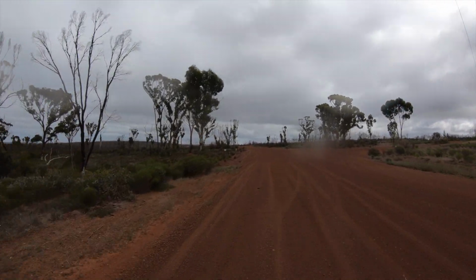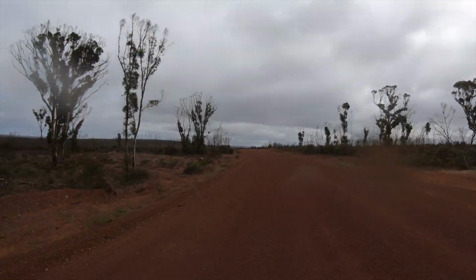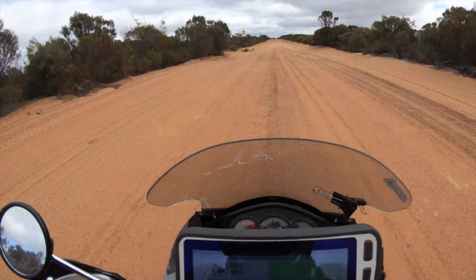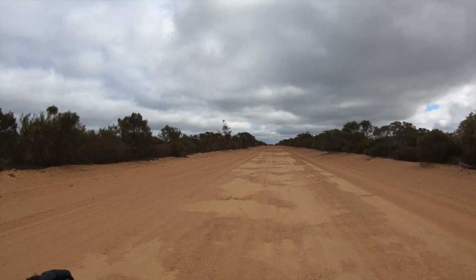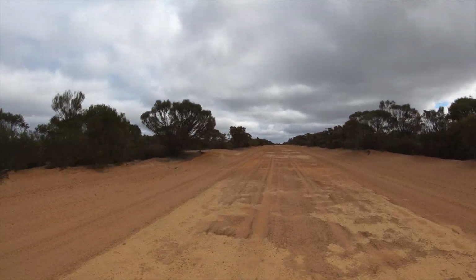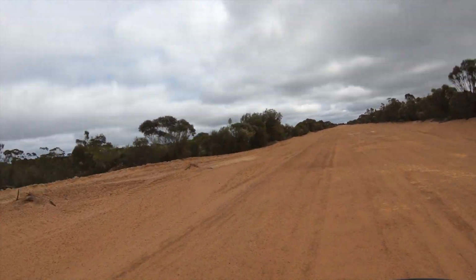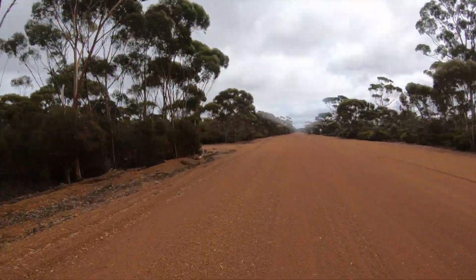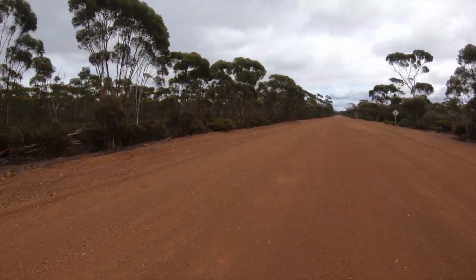The Holland track goes to the right there. So, a few k's to go. Let's get on our way. So we're just coming up to the turn off that I came in on, and we're going to go past it north. So we're back at the first T road where I turned right. We're very close to it. Thought I had a sign on it one time, so that will be it there. So let's go take a look.